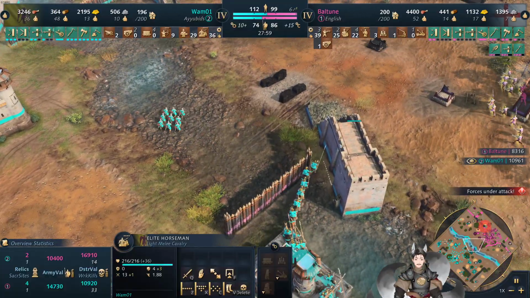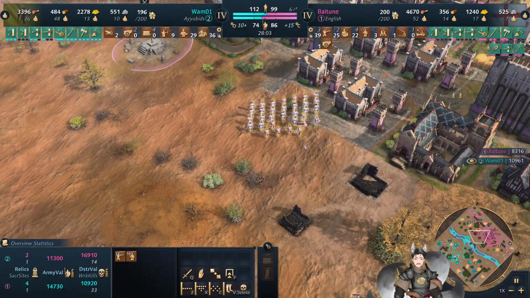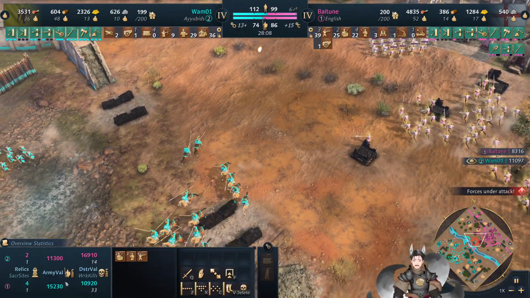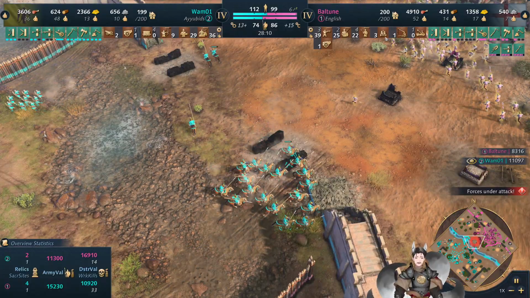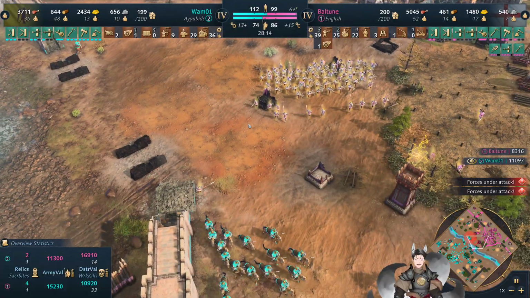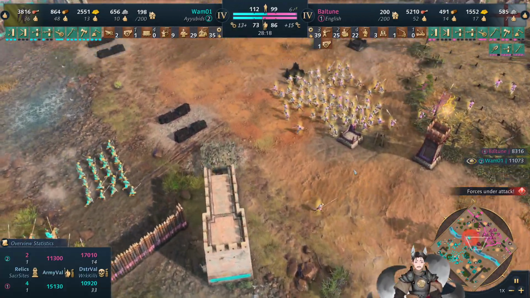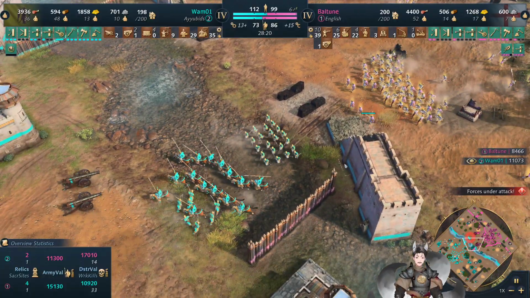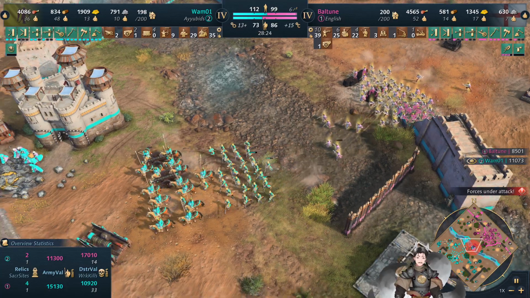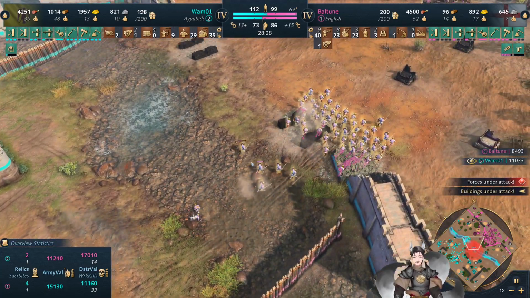Horsemen moving around. They're coming in single file. Pink has a decent force here. 86 versus 74. The value's in favor of Cyan, however. Both players have pop cap. And men at arms straight forward. Culverins do fire a shot there. Good damage. Does take a couple more men at arms.